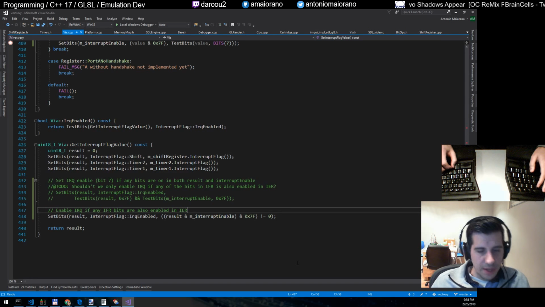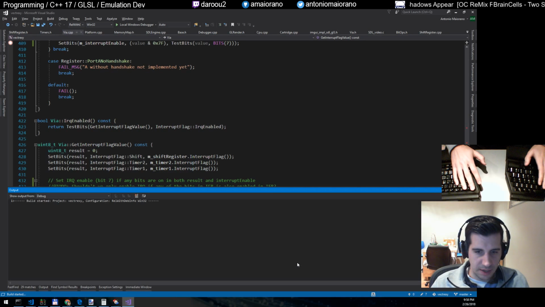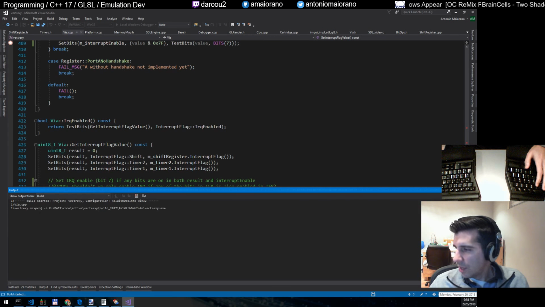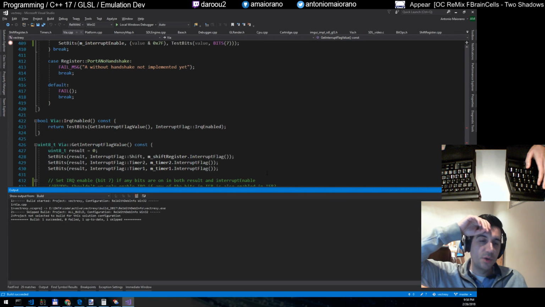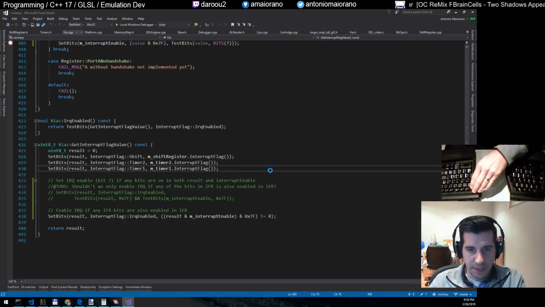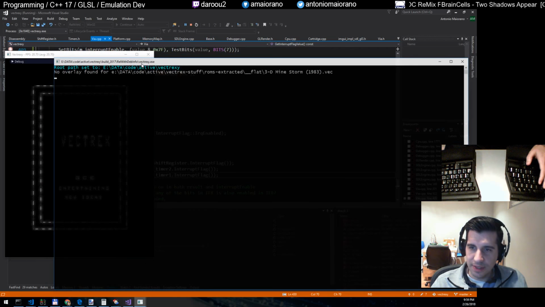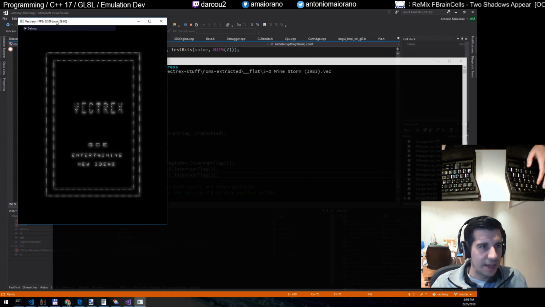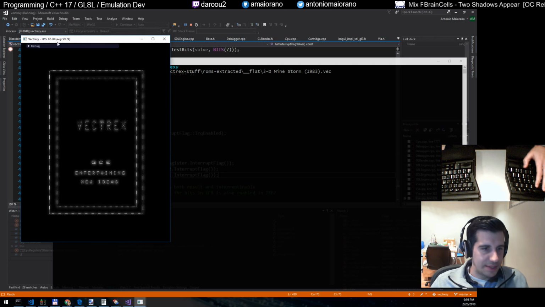Let's try that, because this at least will mean that we won't get that output until the IRQ gets raised. So really, the idea here, I guess, is on a real Vectrex, if you put in 3D Mindstorm and boot up and haven't connected your imager, then it will remain blank until you connect it. I suppose that's what it means. I don't really have an imager, so I can't test this theory, and I don't have any imager games, so I can't test it on my actual Vectrex. But it would seem that's the case.